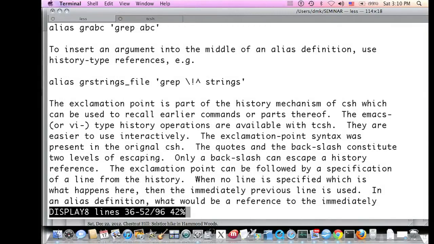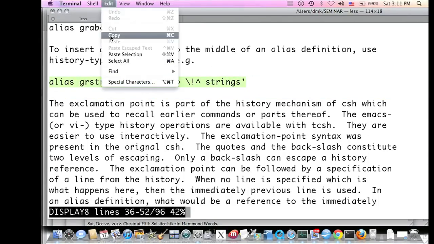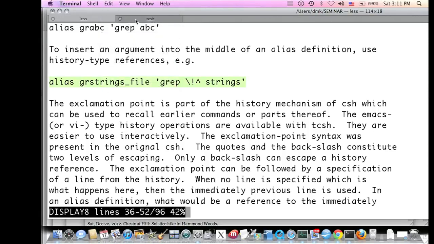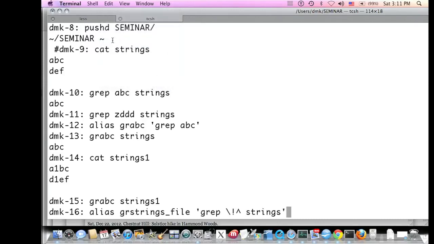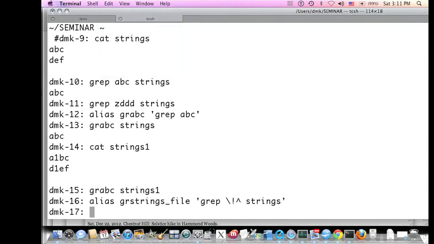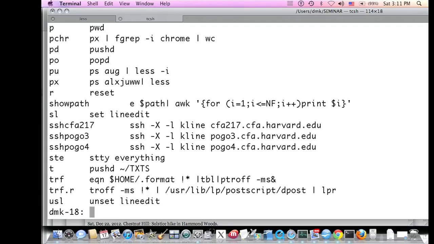Now, I'm going to move this command into the other window without typing it, by using these editing operations, which you may find useful. Okay. Now, something else here I'll show you. If you just type alias with no arguments, it tells you all your aliases. And this is a bunch of aliases I've already had here, besides those that I've been using here today.